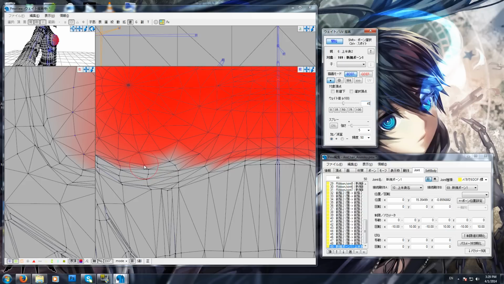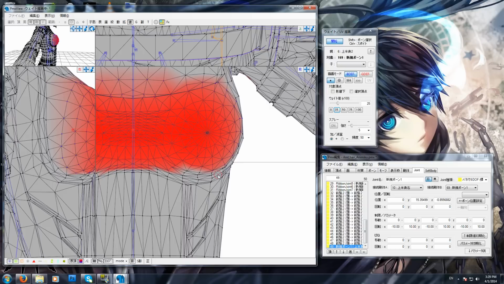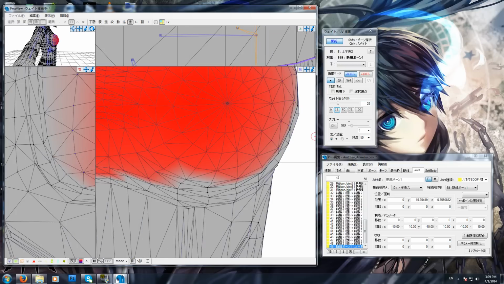And I'm basing that off the color of the vertexes, because the vertexes actually have a slight color based on how much weight is assigned to it. It's just something you get used to, basically. So looks pretty good. And 45 one more time.